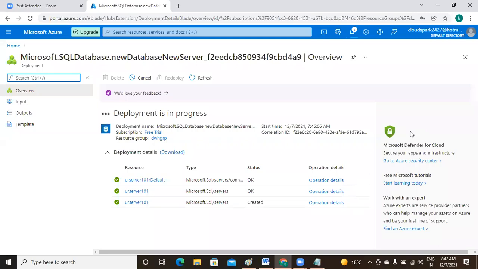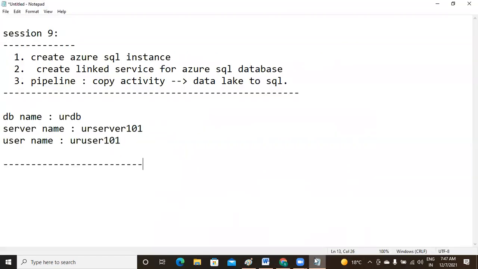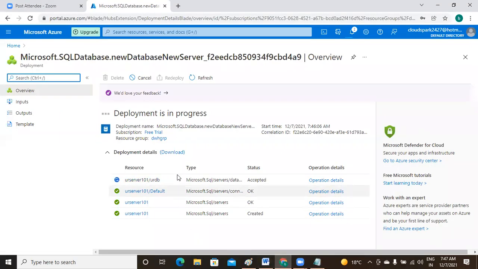So now server created, database not yet created. Please wait. Or server name we have given, your server 101, but database not yet created. It's under process.